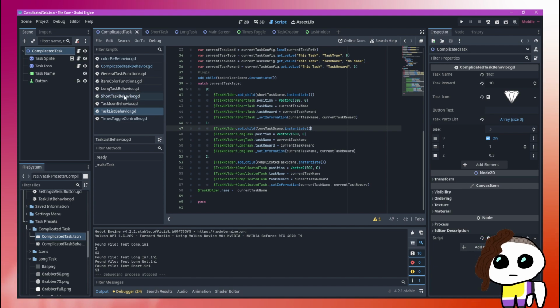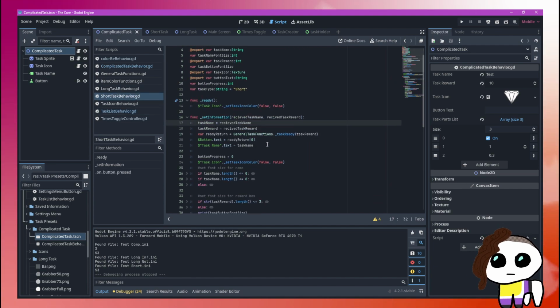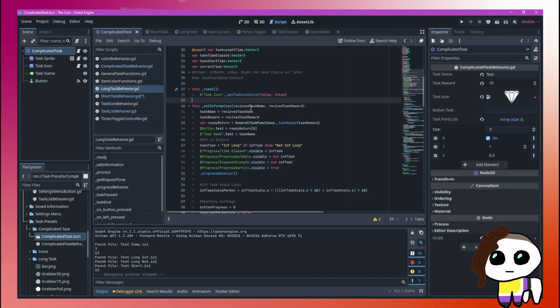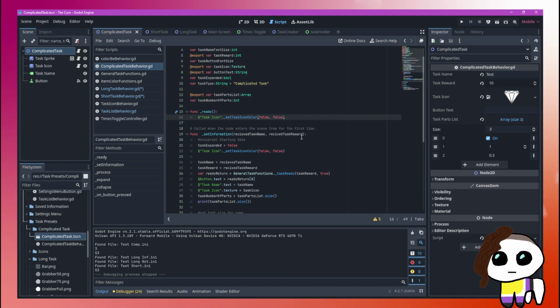What I should do... Maybe I'm gonna need to give every one of them the file location. So let me add file location, and then I just need to copy that for the long task file location, and then the complicated task file location.